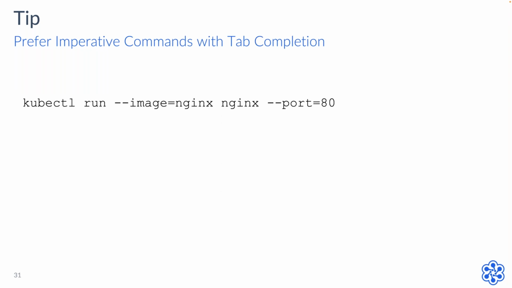A more generalist exam tip is to prefer the imperative commands over the declarative command sets. The imperative commands are the ones where you can literally use kubectl to create a resource in the cluster. Preferring the imperative commands will address the time pressures that you'll encounter in the exam. You have 2 hours and you need to get through 17 questions as quickly as possible. So keep in mind that when possible, prefer imperative over declarative.